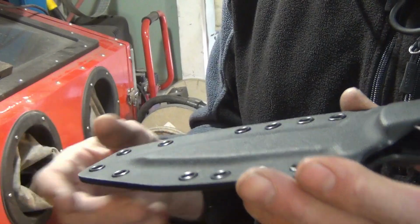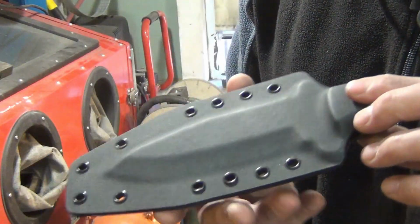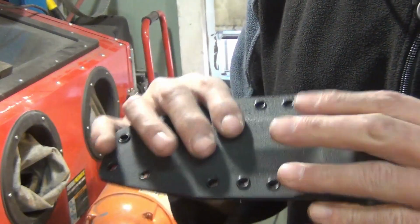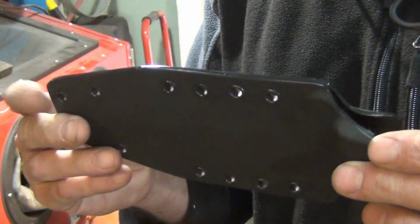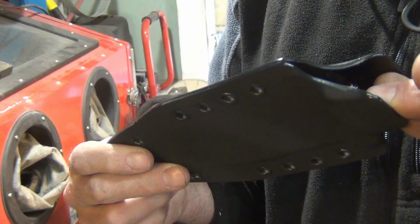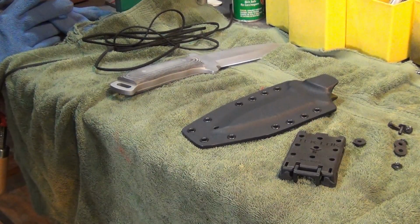If it's just warm out, it's a tropical area, wherever you have this knife, no big deal. But you don't want to leave it in direct sunlight. You don't want to leave it on the dash of your car or in your glove box where it gets 1,000 degrees, because then the Kydex will loosen up. Alright, so let me go wash this up and then we'll finish with the hardware.